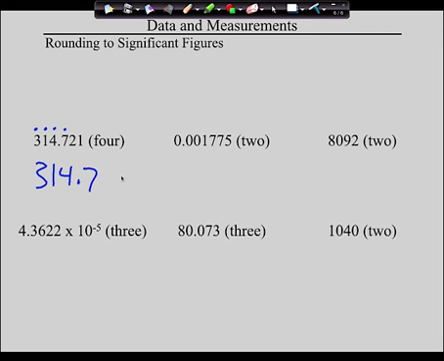Let's look at the next one. How many significant digits in this number? Careful. 4 or 7 or 6? It's just 4. These digits are significant. These zeros are not. They are after the decimal, but they're not final after the decimal, so they don't count. So if we need 2 significant digits, we're just going to go 1 and 2. So we go 0.00. Then the 7 says round up, and we get 1/8.